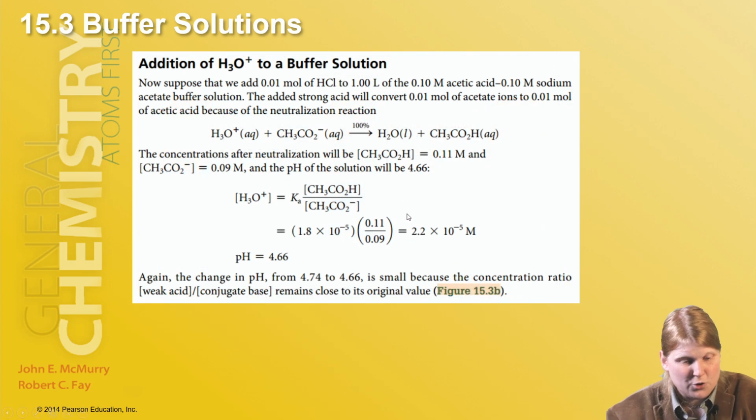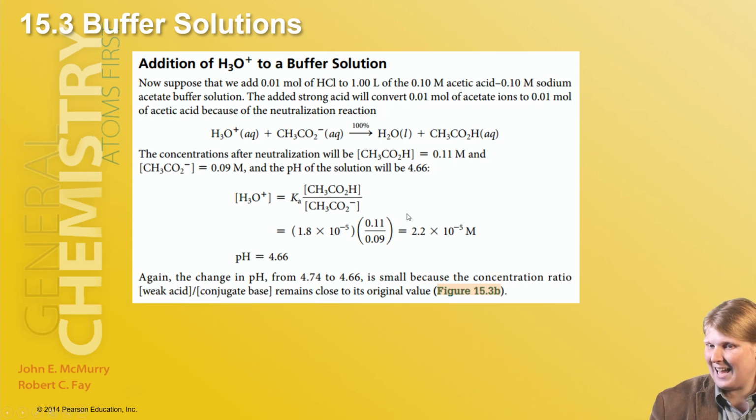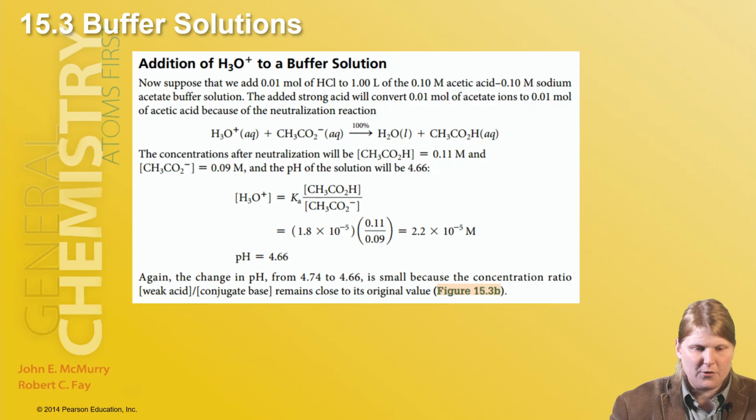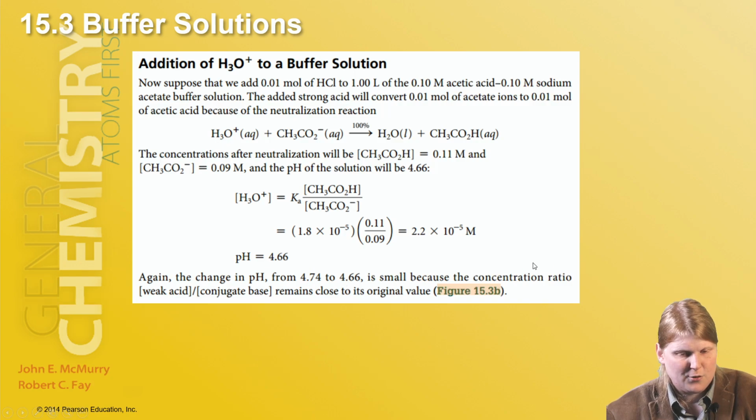These are really useful in building systems that can stay about at the same pH. Biological systems need to use buffers because they can't withstand large changes in the pH of the liquids that flow through them. They'll kill cells, so they build buffer systems that can insulate them against big changes. So here they show the addition of H3O plus. The same basic theory happens, and we see only a small change in the pH from the initial starting value.